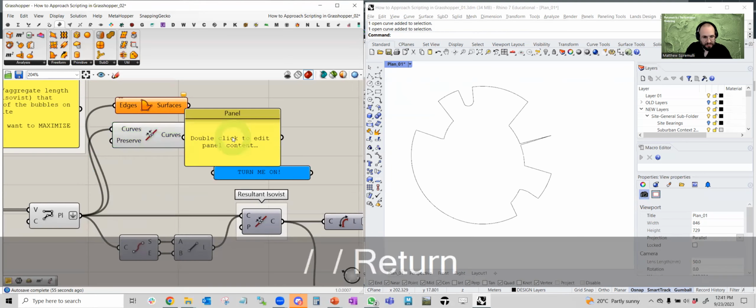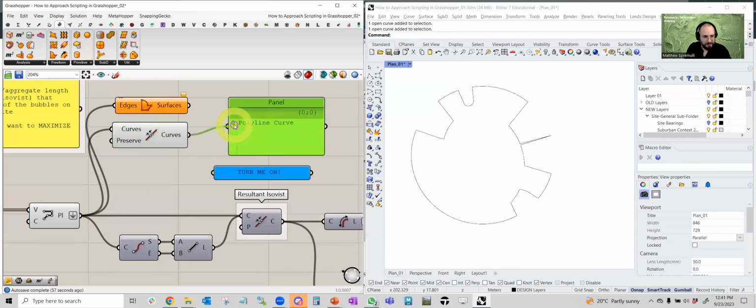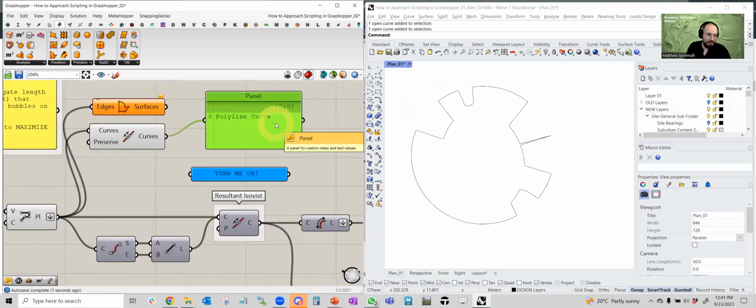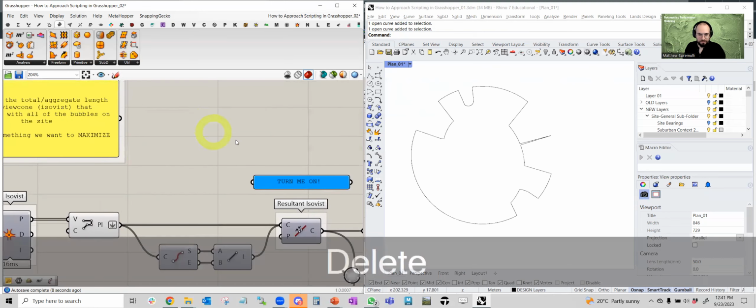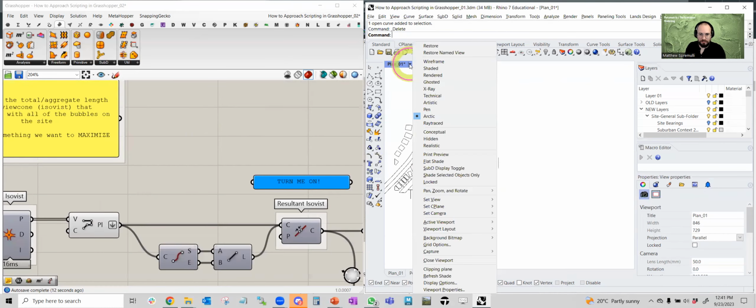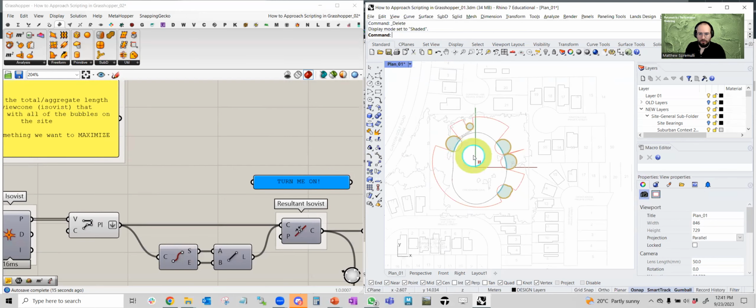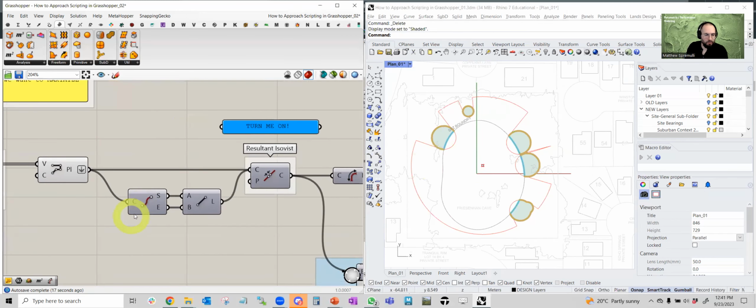Maybe I could actually take a look at the data coming out of this. And it just says it's a polyline curve. It doesn't even tell me if it's closed. So this is where I needed to say, how can I fix this? I really just want to close this curve up and get to what I want. So what I did is understand that there was a little gap, and I wanted to say, hey, Grasshopper, find for me this curve and tell me where the start and the end is.